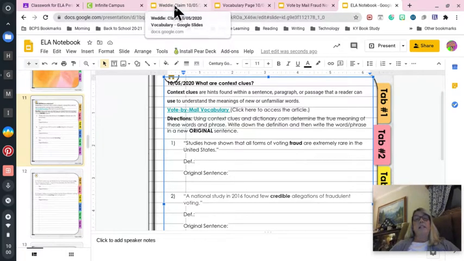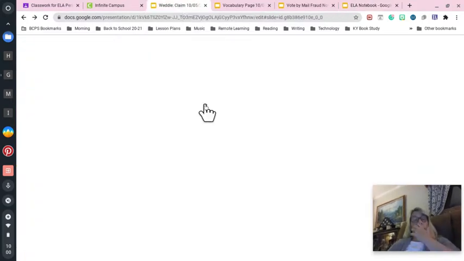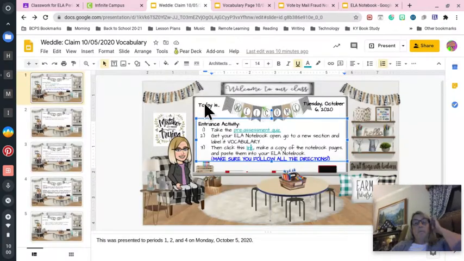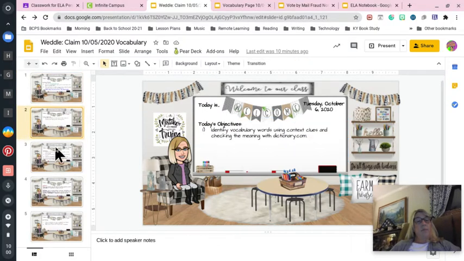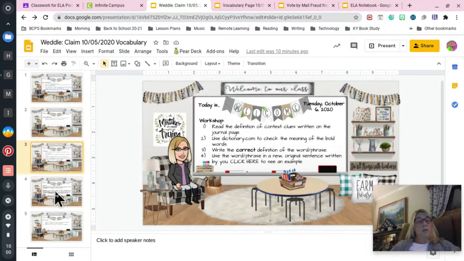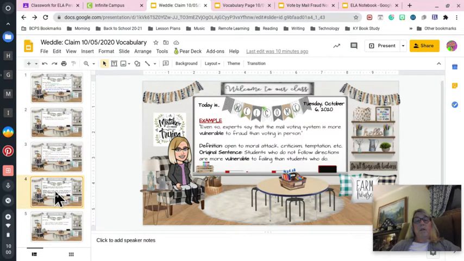So here is an example using a different word from the text. Here is your example. We're going to go down here to the example. So here is the sentence.